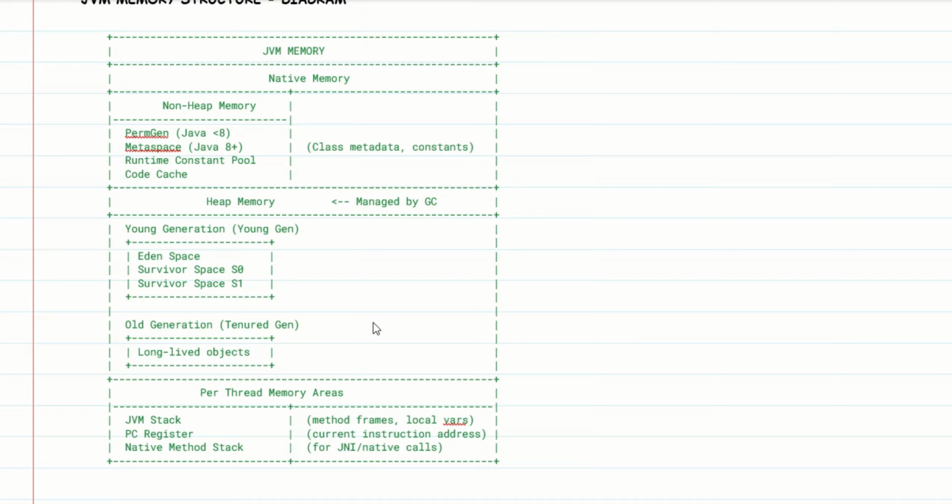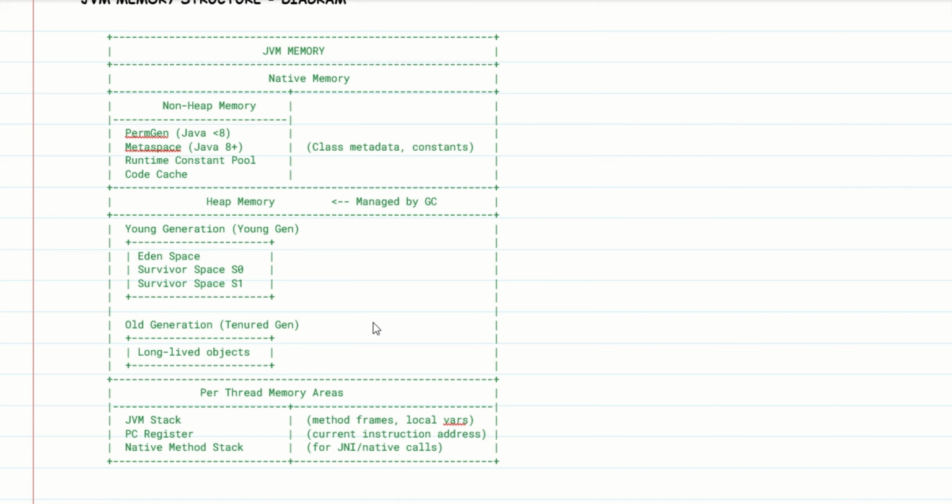Non-heap memory refers to memory areas managed by the JVM outside the regular Java heap. It is used to store class metadata, compiled bytecode, method information, and other runtime structures not directly related to instance data. It includes the method area and Metaspace, which exists since Java 8.